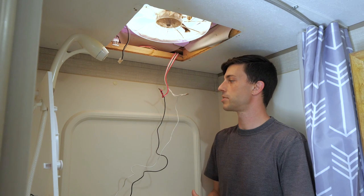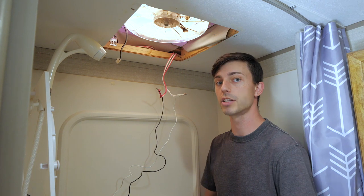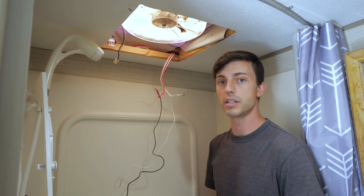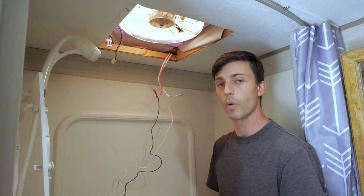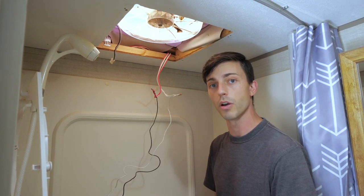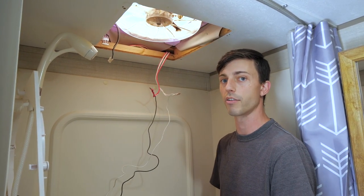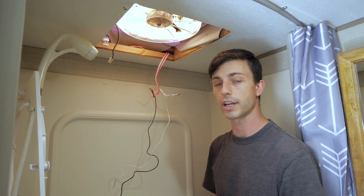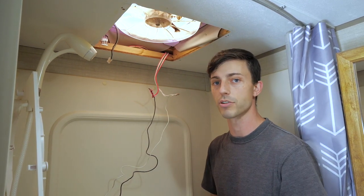Now here is a part where you want to be very careful, because you have to put that fuse back in so that you can test that there is power to the power wires that you ground to the white wires, to make sure that everything is working properly. If you have someone working with you, you can ask them to put that fuse in while you monitor these wires and make sure everything is safe. And definitely don't let them touch each other, because that will short the circuit out and can cause some damage. So we need to replace the fuse that powers our MaxxFan.